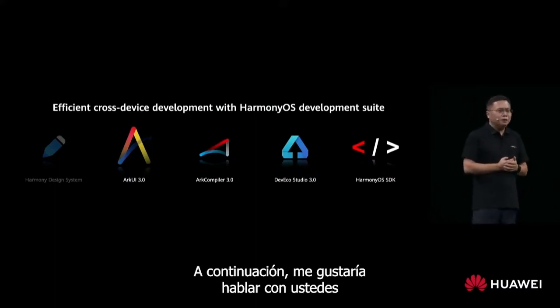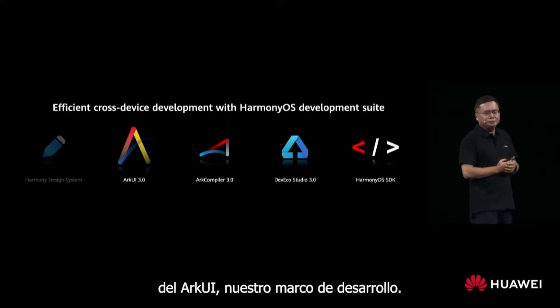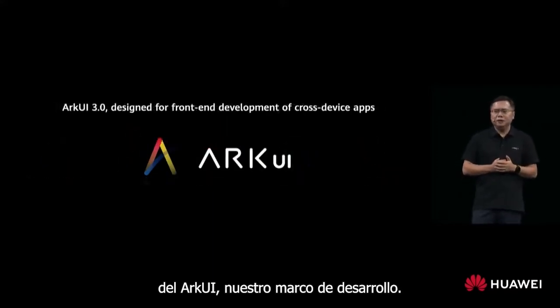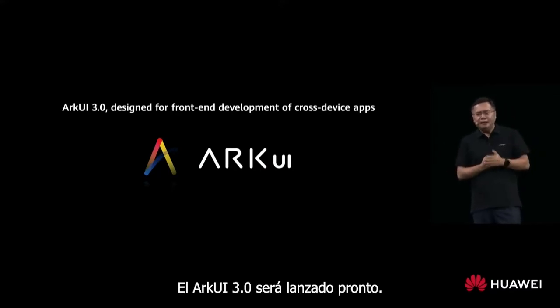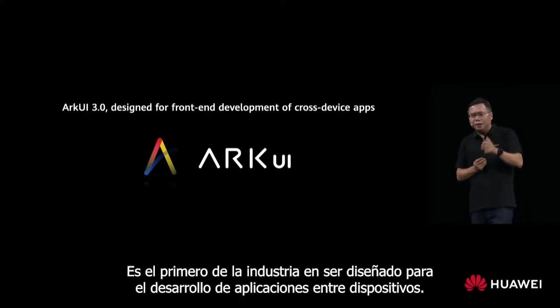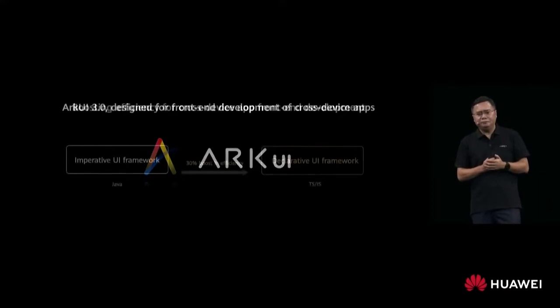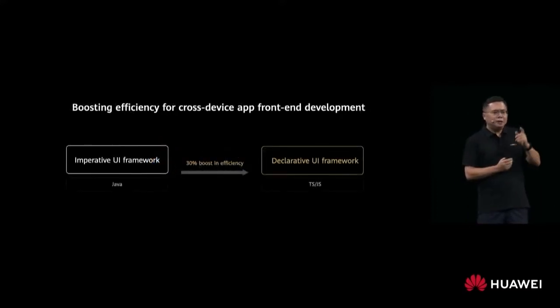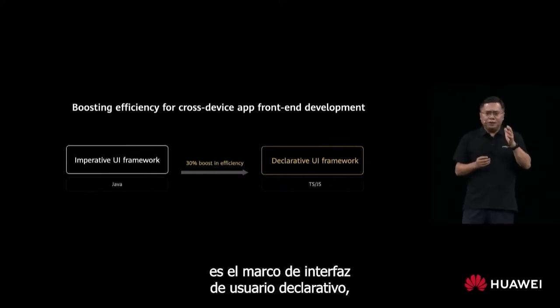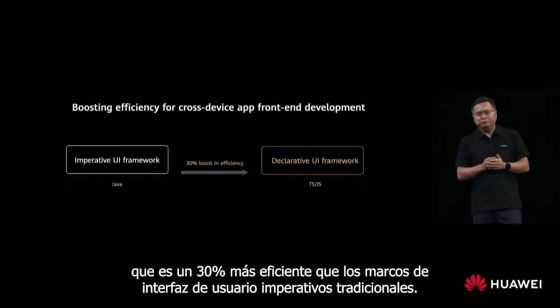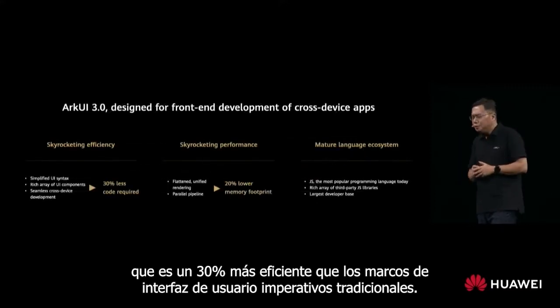Next, I'd like to share with you the Arc UI, our development framework. The Arc UI 3.0 will soon be released. It is the industry's first one to be designed for cross-device app development. One distinct characteristic of this framework is declarative UI framework, which is 30% more efficient than the traditional imperative UI frameworks.